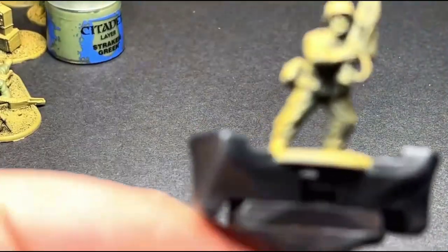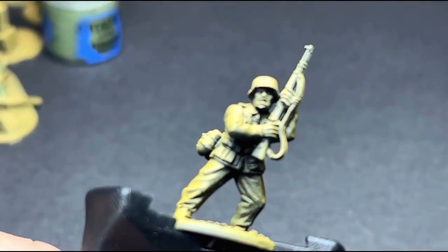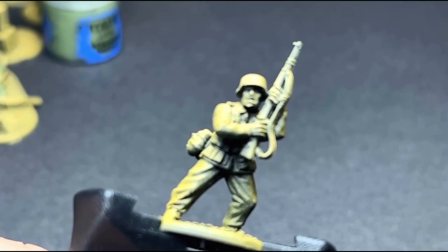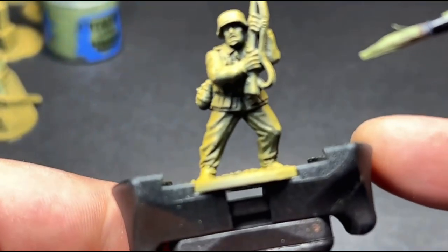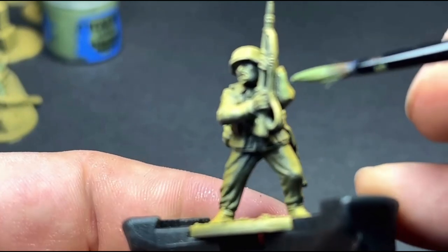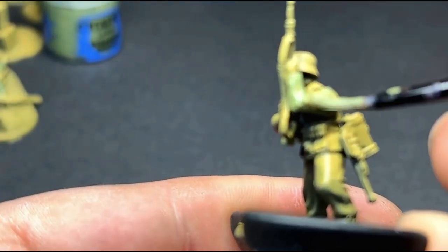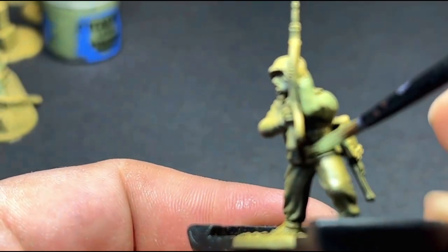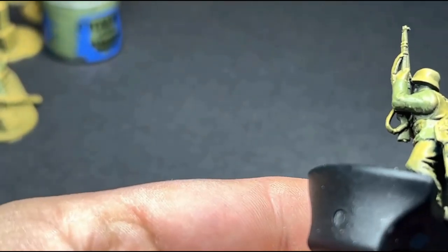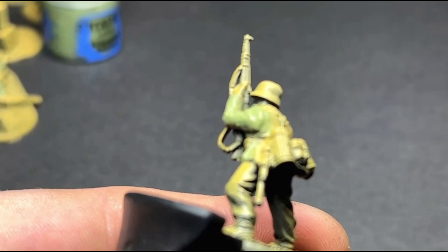So literally, you get your... Let me get him into focus here. You get your trooper and just put a little bit of that color, that Straken green, onto your palette. And essentially, whatever you decide, it could be the pants, could be the tunic, literally just put it on and add that color. So very simple. And just wherever his tunic is, you can add that color. As you can already see, it's making a slight difference in just the colors from tunic to helmet.